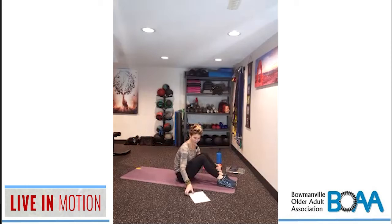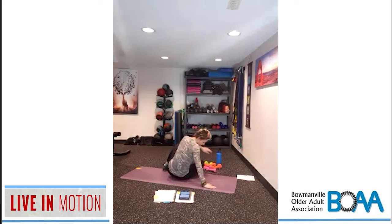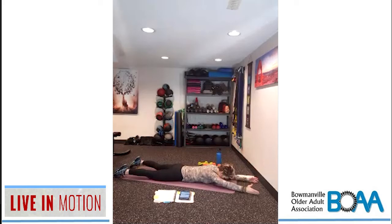Let's take a quick rest. I'm going to take you through a quick ab circuit — we've got about five minutes before we cool down. We're going to do eight sets in a row: 30 seconds of work, 10 seconds of rest. The first exercise is the Superman — laying flat on the belly, opposite arm and leg. Starting in four, three, two, one — here we go, 30 seconds of work.